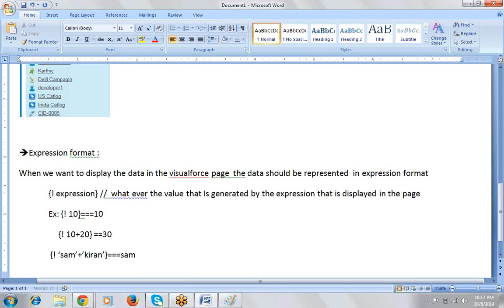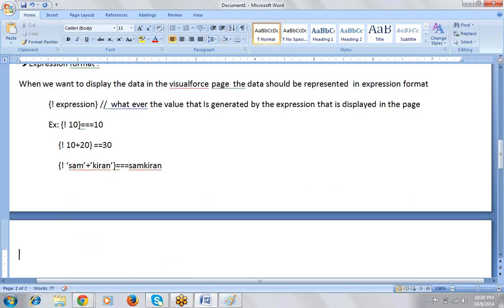When we get the expression value, we are going to get Sham Kiran. So whatever value we give in the expression or the value that is generated by the expression, that is going to be printed on the page. So let me give you in this way. When I have isNull of 10, the formula function isNull of 10, as it is not a null value, it returns false. This is how we are going to print the data in the page.